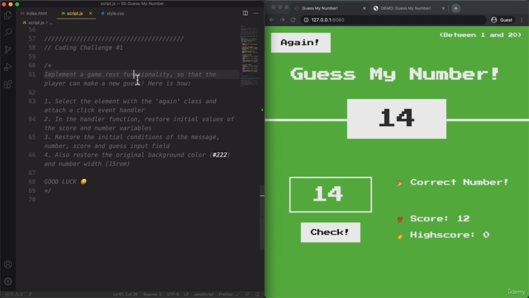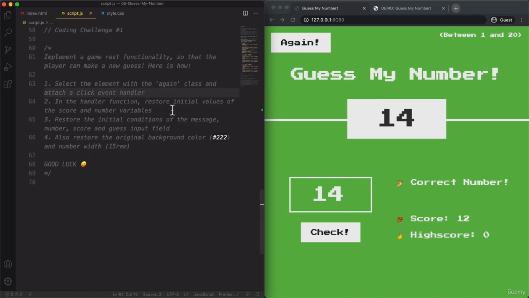But probably at this point, it's better to get a step-by-step recipe of what you need to do. So first, select the element with the again class, and then attach a click event handler. So that's exactly what we did before with this button. And so now I want you to do the same with the again button. And try to see if you can remember how to do that instead of copying it from this other button.